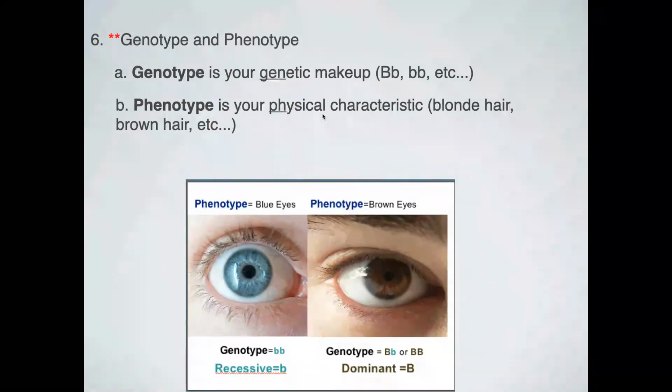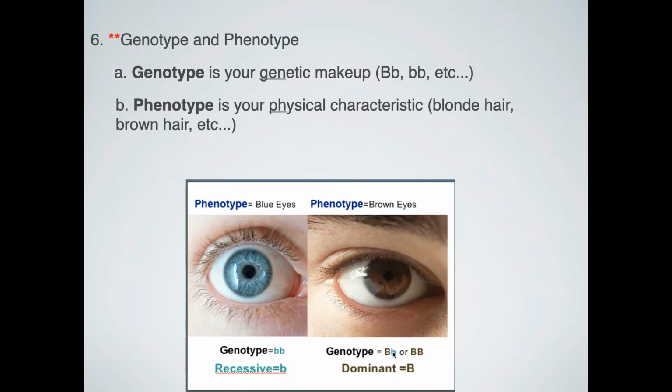So notice that because of Mendel's original conclusion about the principle of dominance, all it takes is one capital letter and you immediately show the trait for that dominant trait. For example, there's only one way to have blue eyes, according to this Punnett square here, and that's if you have two lowercase letters. But there are two ways for you to have brown eyes. You could have two capital letter B's or a capital letter B and a lowercase letter b.